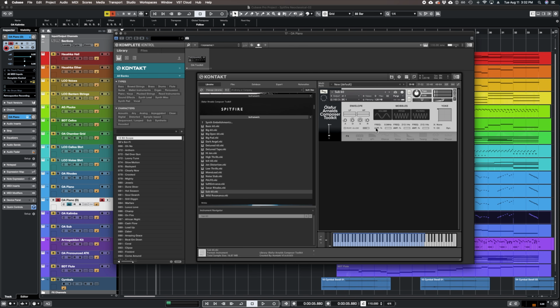So I'm using the sub pad later on in this chorus part. Some nice synth type patches.